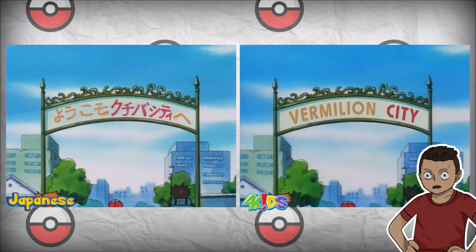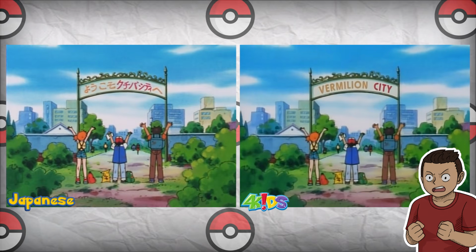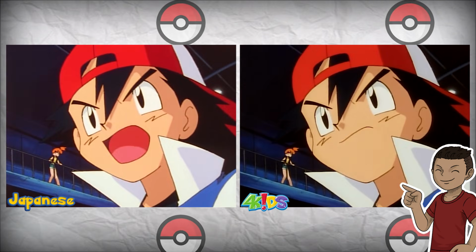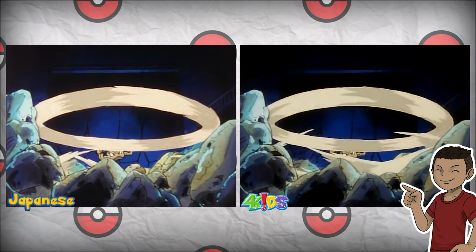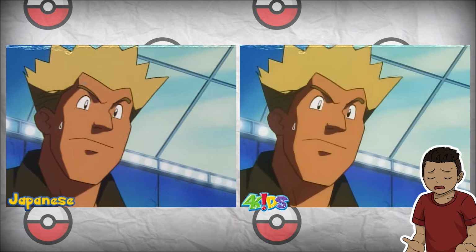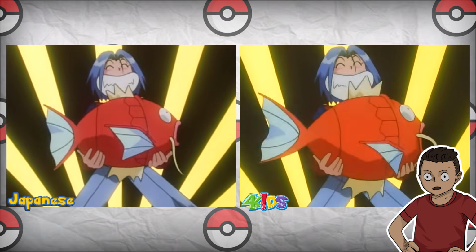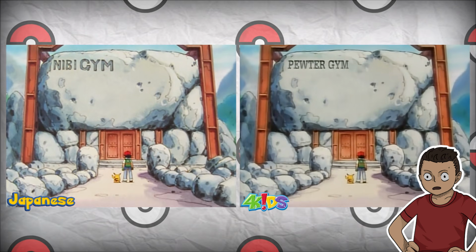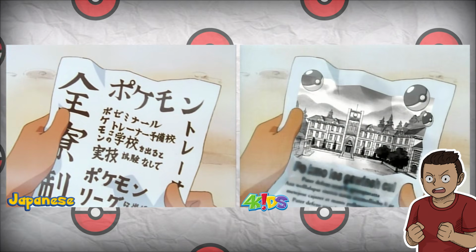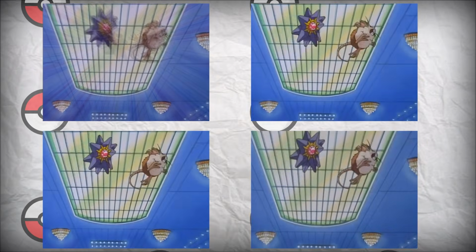This really concerned me each time these edits kept appearing. Why was the 4Kids version more animation complete than the original Japanese? Many do consider the 4Kids version of Pokémon to be quite faithful to the original, when compared to other shows that they had dubbed, which is saying a lot by the way. But, to have extra animations that even the Japanese version didn't have, seems to be out of the realm of possibility. It is incredibly strange that they would have a more superior raw to work with compared to the Japanese version, so this is when I decided to start investigating and soon discovered that there are possibly 4 different versions of the original Pocket Monsters cross Pokémon series.